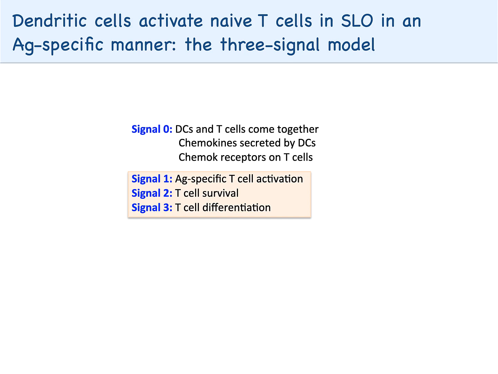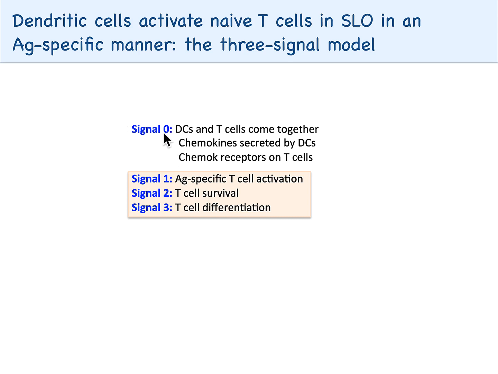And as you have seen, naive T cells get activated in the secondary lymphoid organs in an antigen-specific manner. And there is a model that is called the 3-signal model. It doesn't happen sequentially. It probably happens almost all at the same time or in a very short period of time. And I have extended this model to include a 4th signal, the signal 0. This was discovered by Professor Christian Kurtz here at the Institute of Experimental Immunology.